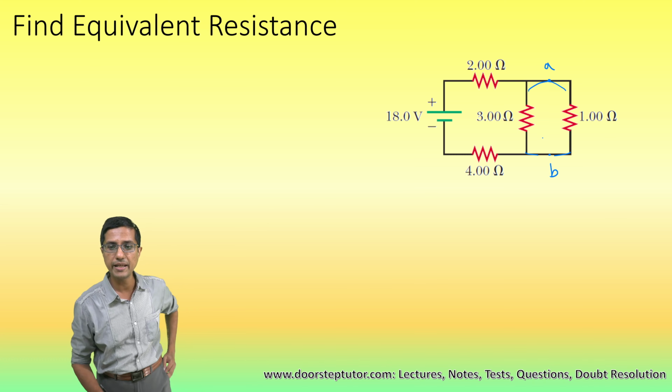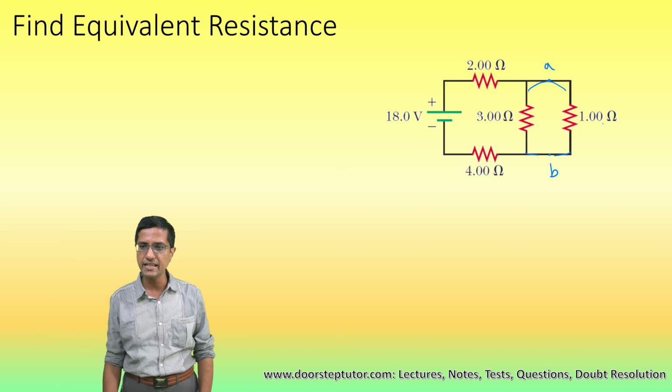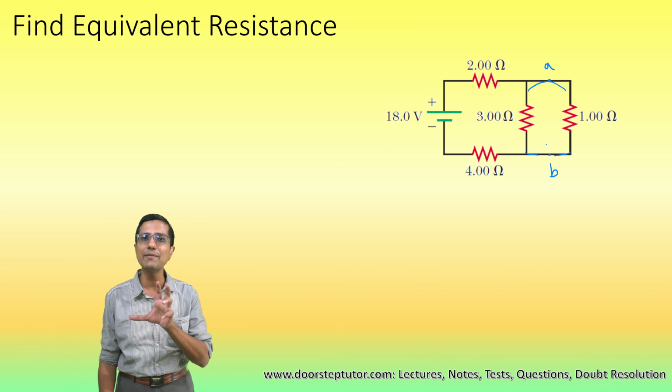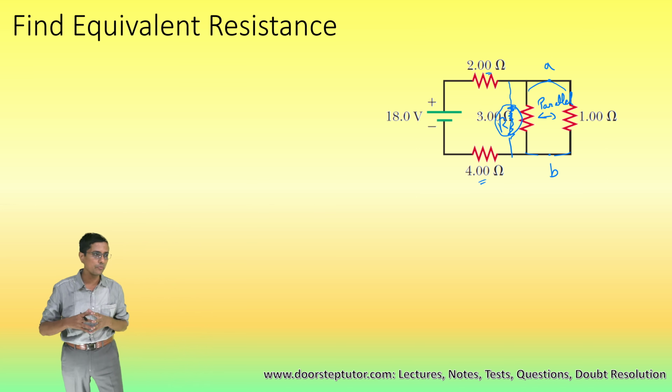So I can name these two nodes A and B because two wires are connecting there, and the 3 ohm and 1 ohm resistances are actually connected across the exact same two nodes A and B. So these two resistances are in parallel. So once we know that these two resistances are in parallel, we can reduce them to an equivalent resistance, which would replace these two resistances. So this is the equivalent resistance, a single resistance right here, and we call it R. Now this equivalent resistance R, this 2 ohm resistance and this 4 ohm resistance come out to be in series.